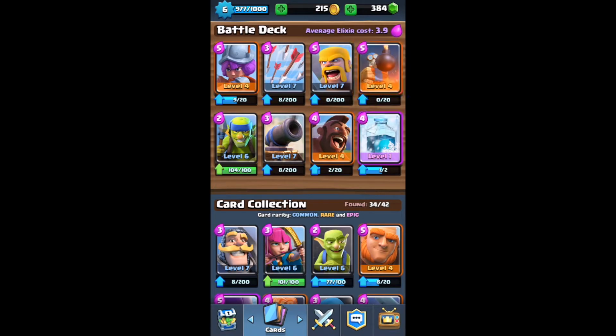So basically, the bomb tower is a really good defense that does splash damage, and it can basically take out all the ground troops, and it's really good at defending your side of the arena. And the cannon got a buff in the last update. I'm pretty sure it was like 6 elixir before the update, but now it's only 3 elixir, so now it's really OP, so you should use it.